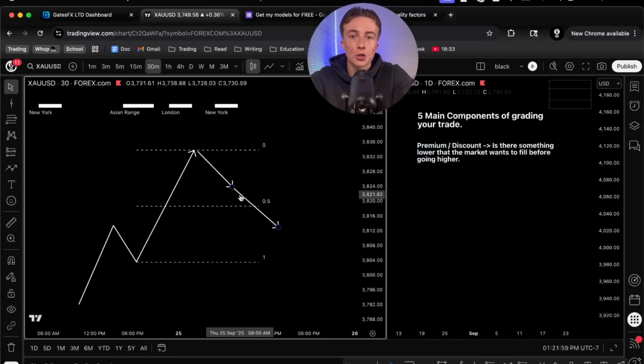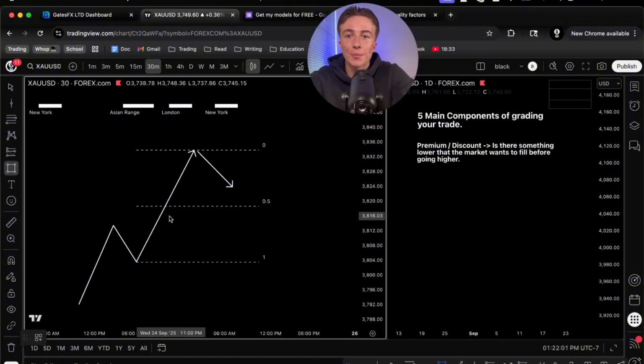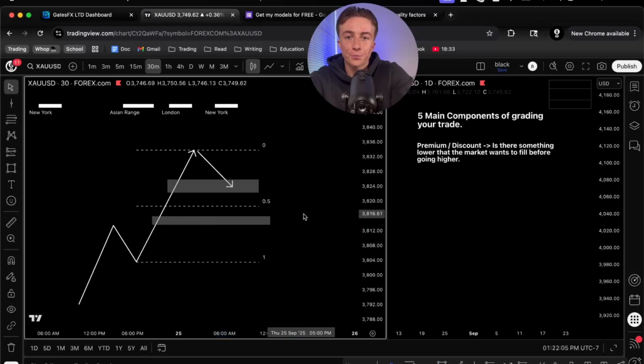Because if you're trying to enter right here, for example, off of a gap that got respected, and there's a gap right here that has yet to be filled, then this is already not going to be an A plus setup, because there's the slight chance, even if the market is extremely bullish, that it pulls lower before going higher. Now, however, if the market does run down into this gap and then starts pulling higher, there's no more gaps lower than this to fill up.